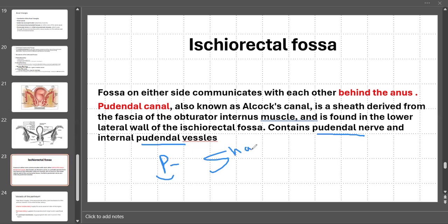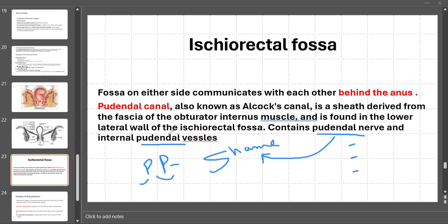Okay, this pudendal word means shame. So almost everything in the perineum is always covered in the human body. So it's relatable. Pudendal means shame and it's a relatable word. Then if you remember this word this way and you remember this PP formula, P is the letter for the perineum.